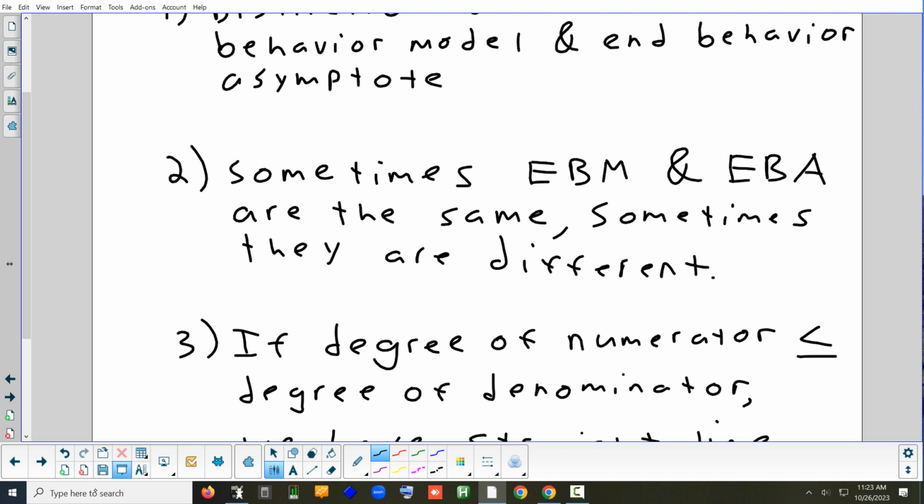Now, if the degree of the numerator is less than or equal to the degree of the denominator, that's the kind of problems we did yesterday. What kind of asymptotes did we always get yesterday? Like, one would be in one quadrant and the other in the opposite quadrant. So what about the asymptote itself? What kind of asymptote was it? We had horizontal. What else? Vertical. Those are both examples of what shapes? Lines. Those are linear asymptotes, right?